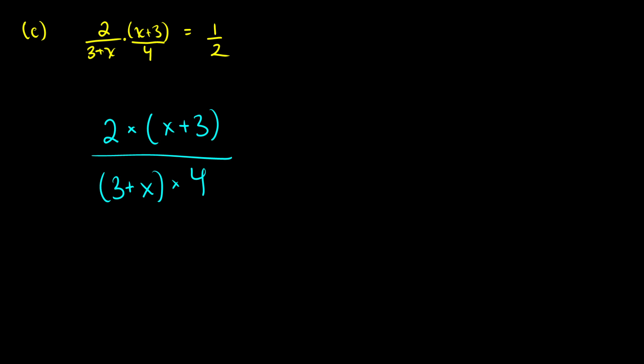With commutativity though, because we're multiplying things out, so for instance 2 times (x + 3), it doesn't matter what order we do those in. So we can rewrite this. We can say this is (x + 3) times 2 divided by, and when we take a look inside 3 + x, we can switch these around too because we're just adding two numbers. We can say this is (x + 3) times 4.